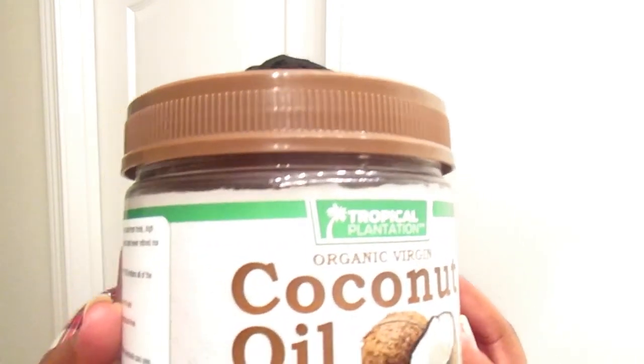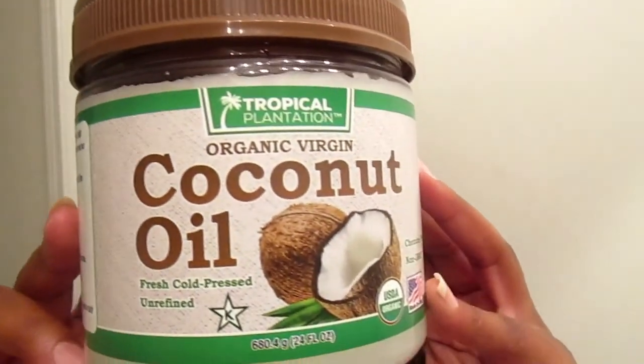This is good quality coconut oil, and I actually recently found out that this coconut oil is made by the same brand, Lily of the Desert. I know a lot of naturals use aloe vera juice or aloe vera gel, and they get the Lily of the Desert. I know I personally use them. I get them from Vitamin Shoppe. I did not get this from Vitamin Shoppe, but I know Lily of the Desert is a big Vitamin Shoppe brand that they use there.